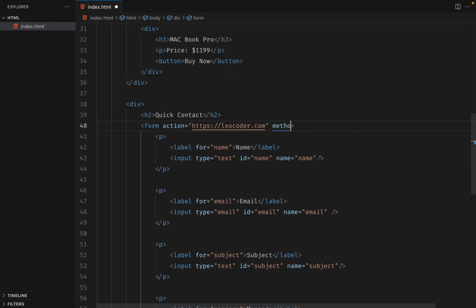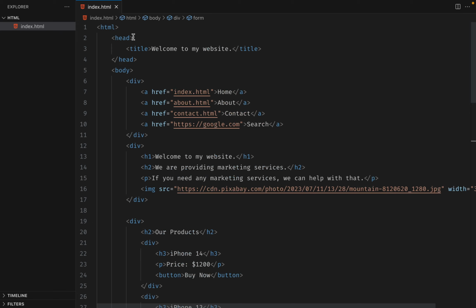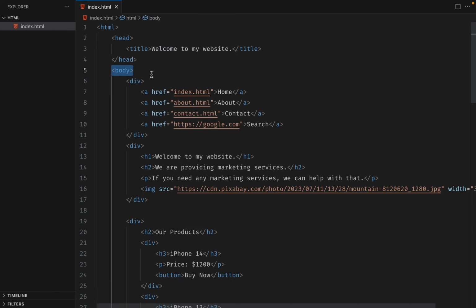And we recap what we learned. In any HTML website, everything is contained with tags. The HTML tag is the very starting tag, and every tag can have other tags. HTML is a parent tag, and head and body are called child tags. So HTML is the parent for the head and body tags.